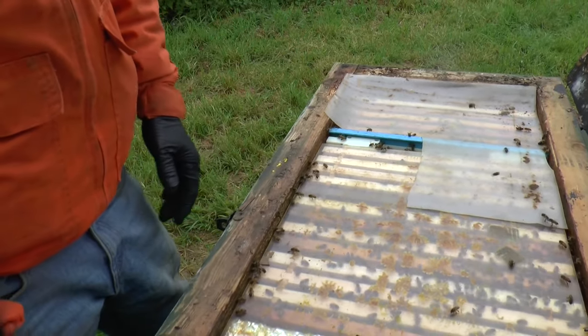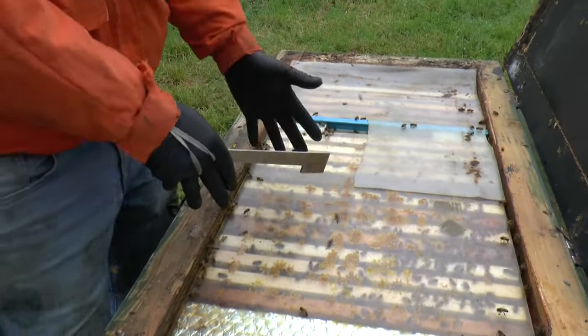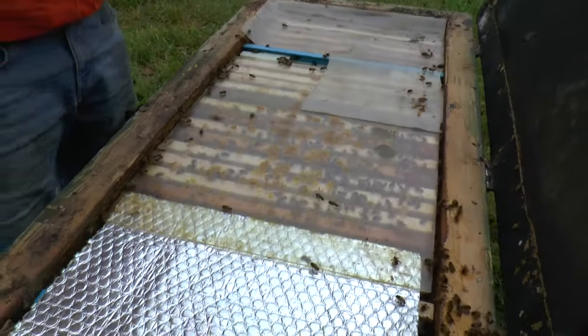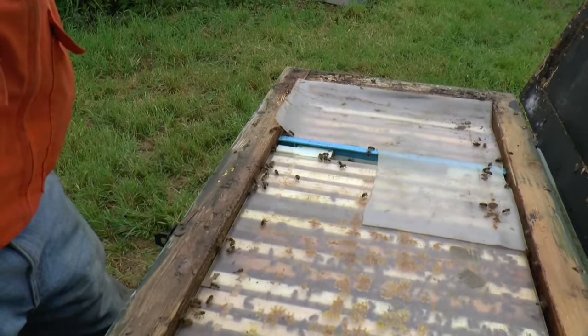And if you use this stuff, you can put two or three smaller ones on, just overlap it, and then if you just want to go into this part of the box, you can. So again, like a top bar hive, the heaviest thing you have to lift is one frame, as opposed to a box often.